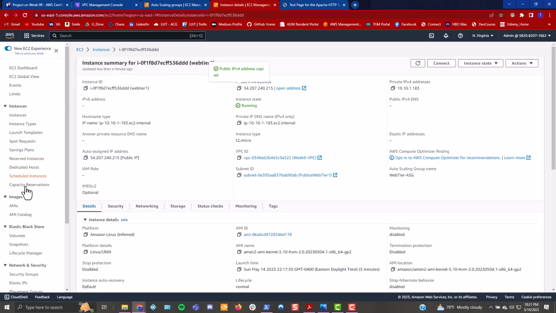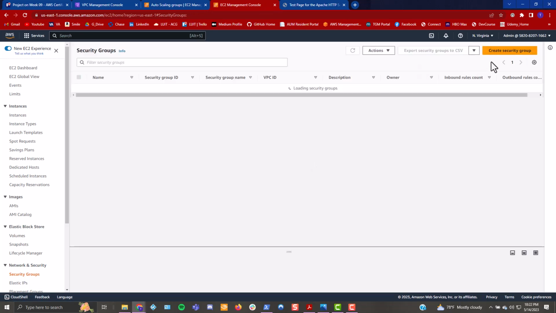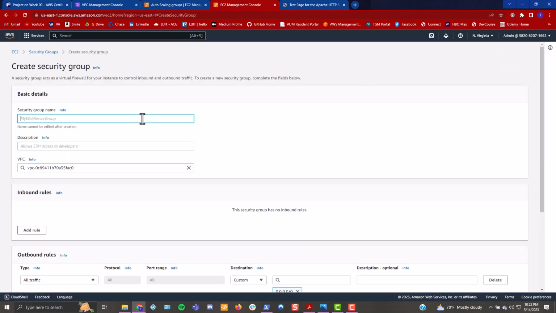So let's start off with the security group. We're going to create a security group. Week 9 app tier security group.